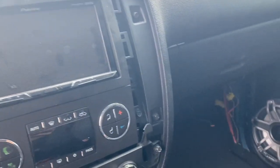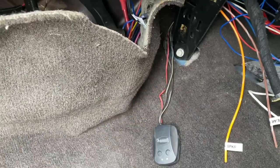My airbag, as you can see, I've already disconnected. I run around with that disconnected because I don't want that thing ever going off in my face when I hit a mud hole a little too hard. But I'm not sure what else has got to be disconnected. This is kind of where it might start to suck a little bit, because I've got so much custom electronic stuff going on in this truck, and I use all of it. There's so much going on that I know there's a lot of factory connectors I got to disconnect, but I'm not sure how much of my aftermarket or add-on stuff I'm going to have to disconnect too. But I'm going to go ahead and remove all those bolts, and then everything else should kind of present itself. So, here we go.